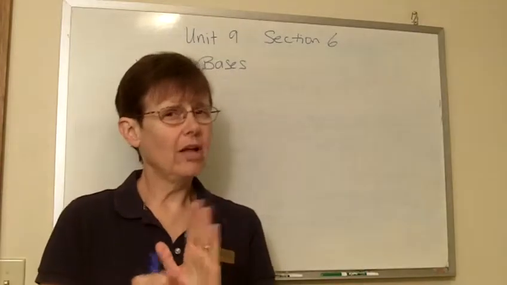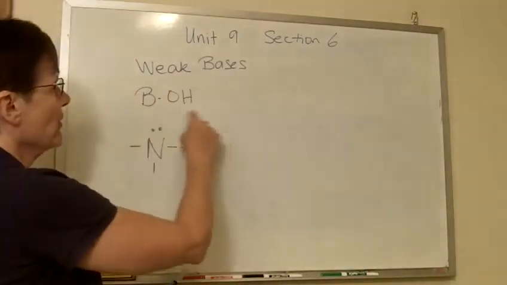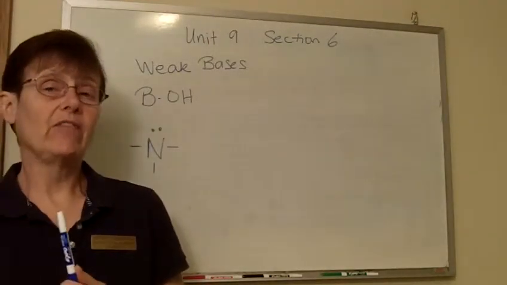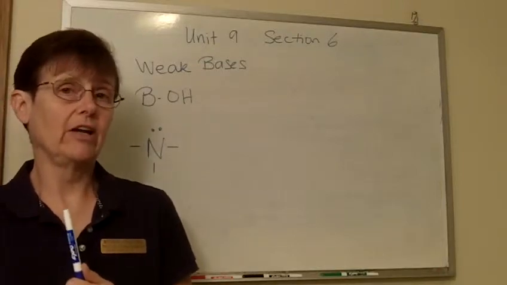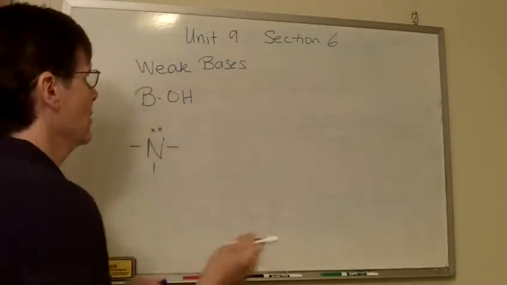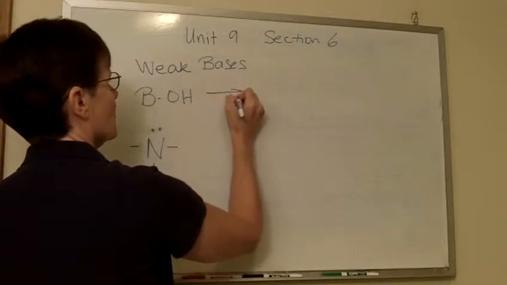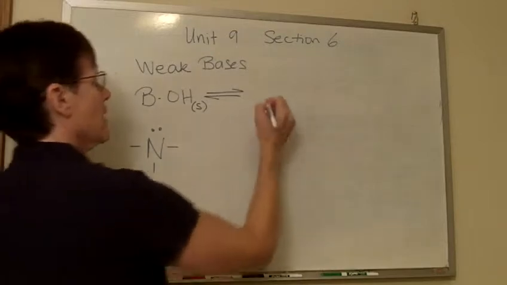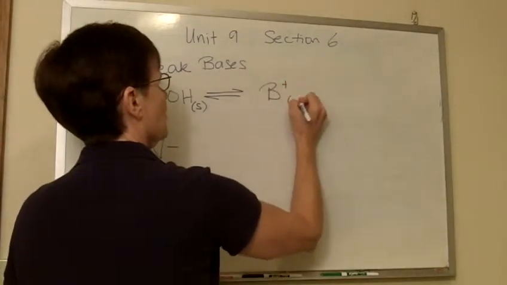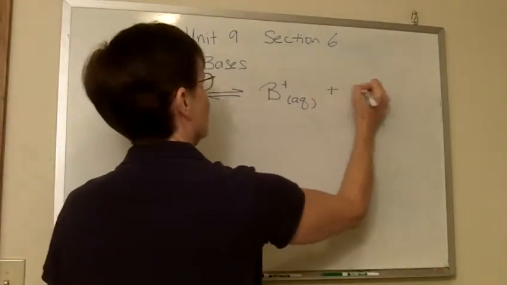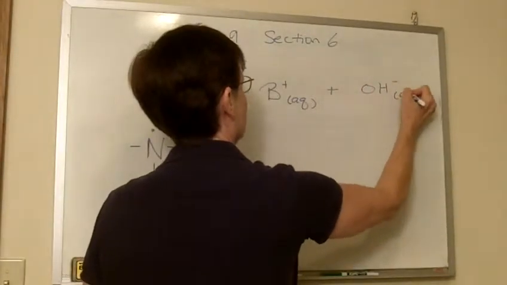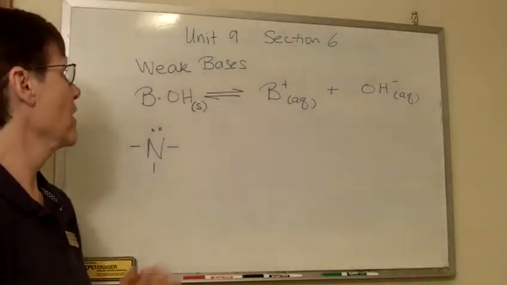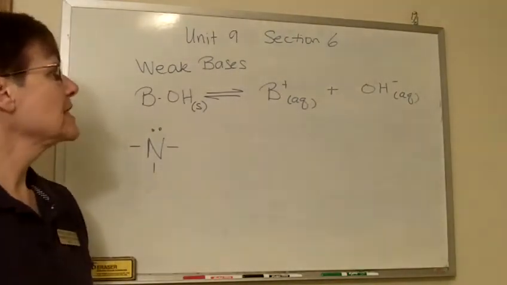So this is going to look a whole lot like the acids. I'm going to start with this kind of base because some of the weak bases have that formula. Some of them have a hydroxide ion built right into them, just like the strong bases do. And if they do, they're probably solids. And that's going to form in water something that looks like that. So quite analogous to what we did with the acids. All we're doing is breaking this up.